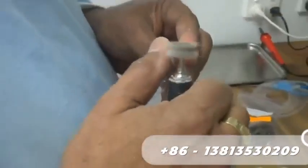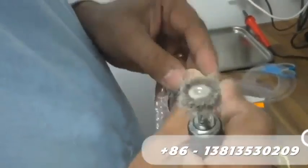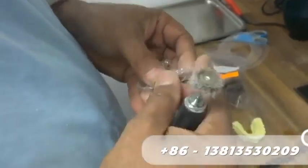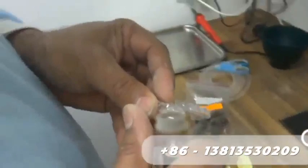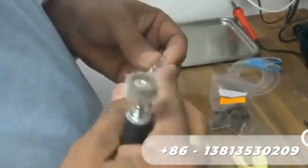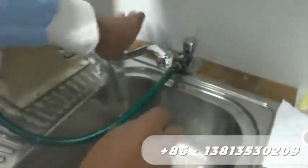Once that's done, I normally just go around with my finger, like so. There we are, see? Just go around with my finger and make sure it's all nice and smooth, which it is. And then we give that a rinse, and we stick it in one of these containers.